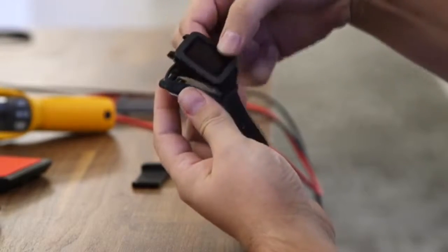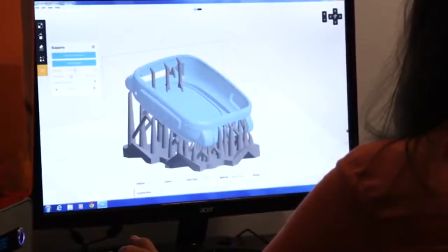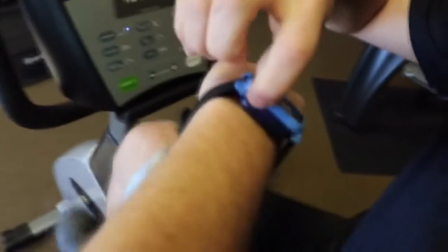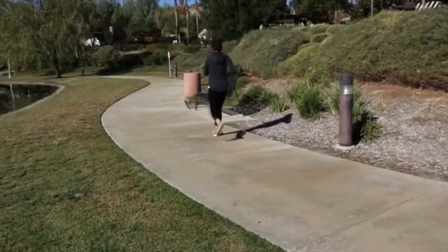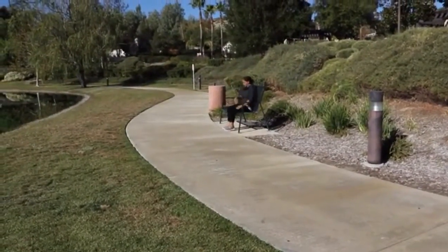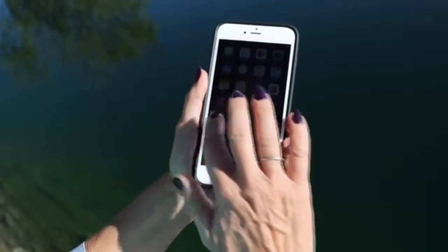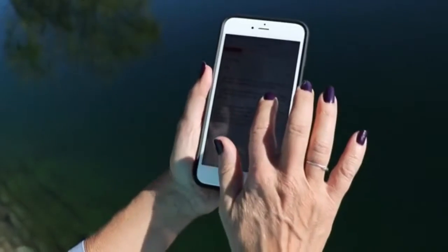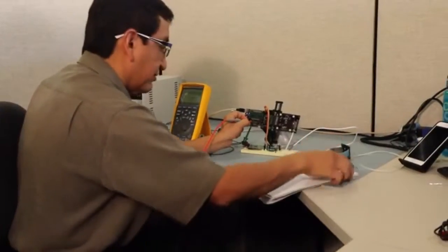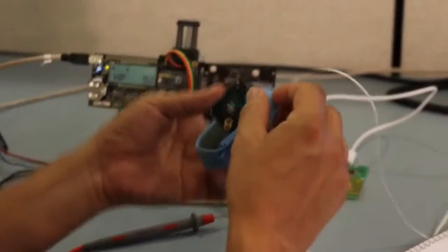The Tilt Pebble Plus case connects to the accessory port of your Pebble Time, encasing your watch in protective polycarbonate and flexible rubber. The LED-based HR sensor is designed to bring accurate heart rate measurements straight to your Pebble. The Tilt Pebble HR app keeps track of current heart rate and displays interval time, alerting you when you've reached your maximum heart rate. When you finish your workout, the interface shows the number of calories burned, average heart rate, and the total duration of the workout. We're currently working with a top heart rate electronics manufacturer and optimized it to marginally impact the battery of the Pebble.